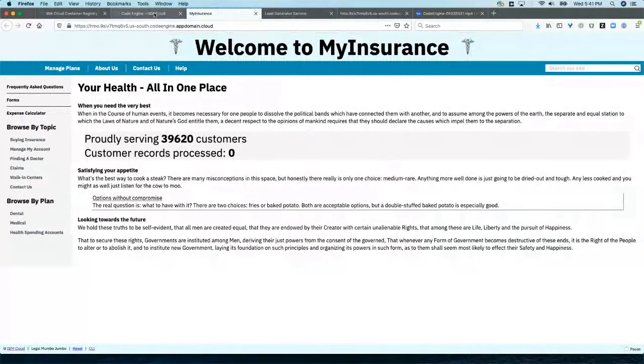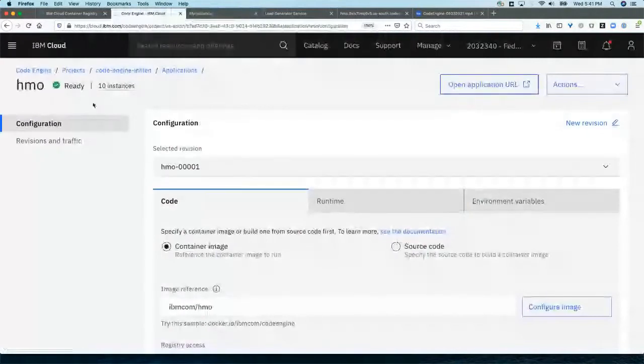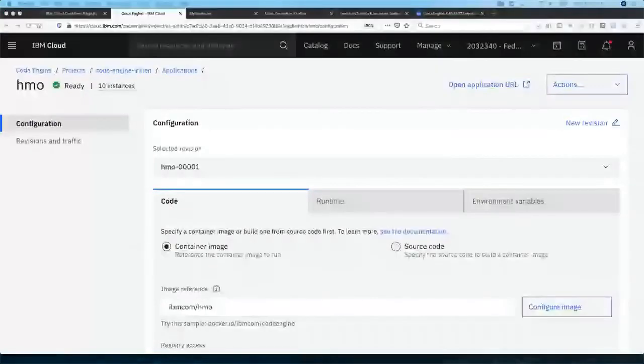When we look at our console here, actually it happened so quickly that we didn't even see it happen. What happened was the number of instances is now up to 10 as we're generating that load to hit our application. Why 10? We have 1,200 clients. Shouldn't it be 1,200 instances? Well, we're going to take a look at our runtime.